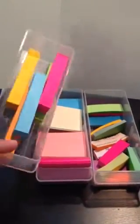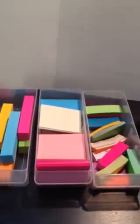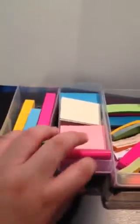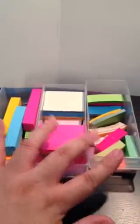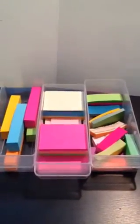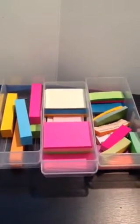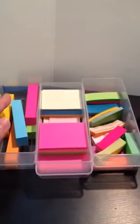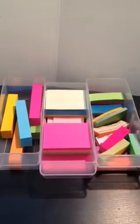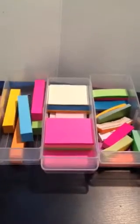I have these containers for page markers and small Post-its. I have a little drawer that has different compartments in it — that's where I usually keep those. Most of the time, if I'm out and about and I need a little Post-it or page markers for a specific note or reminder for myself, I can find it. As long as I see it, I will use it.